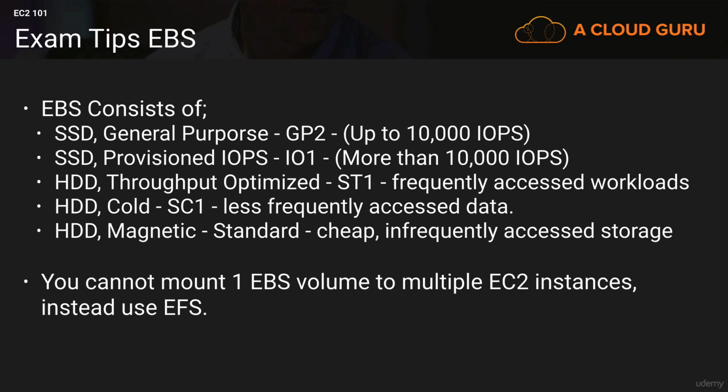Now, a really important point to remember going into the exam is that you cannot mount one EBS volume to multiple EC2 instances. If you think of an EBS volume as an internal hard disk that's plugged into your laptop or your desktop, for example, you can't then connect another laptop or desktop up to that internal hard disk while your computer's on and running at the same time, right? It just doesn't work. So likewise, you cannot mount an EBS volume to multiple EC2 instances at once. If you need some kind of shared storage area, you're going to need to use EFS, and we're going to have a lab on that coming up as well.